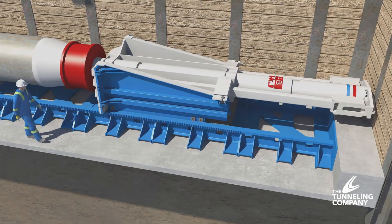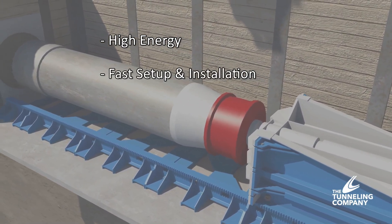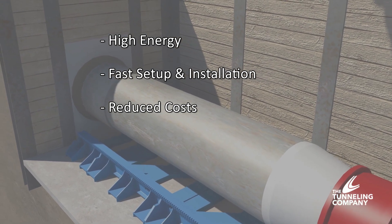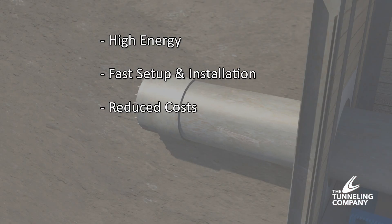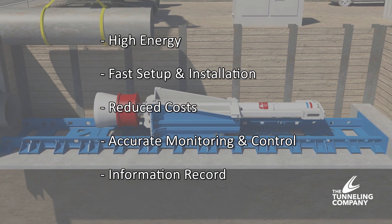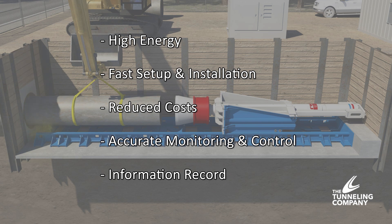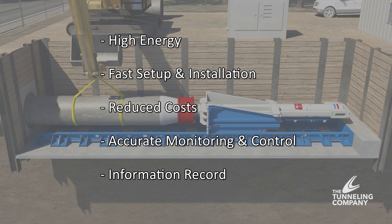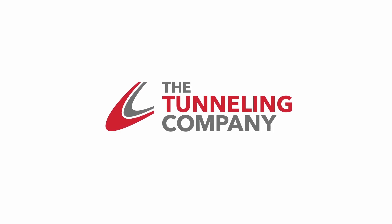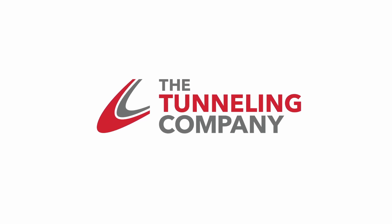The main advantages of this system are: much higher energies can be realized as compared to any pneumatic pipe rammer; setup time and installation rates can greatly reduce costs of large diameter pipe installation as compared to conventional tunneling methods. The energy and blow rate can be accurately monitored and controlled due to the digital impact energy readout and control panel. Also, all of the energy information is recorded and printed out for each section of pipe. This allows us to monitor any trends or see any spikes to get an immediate indication of changes in ground conditions or underground obstructions. For the right project, the tunneling company's HydroHammer provides an effective, efficient and environmentally responsible solution. We look forward to working with you.